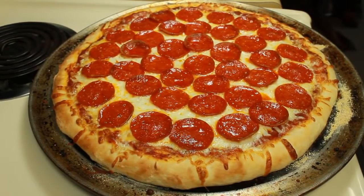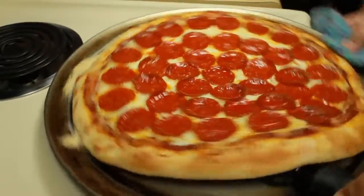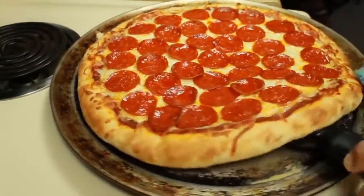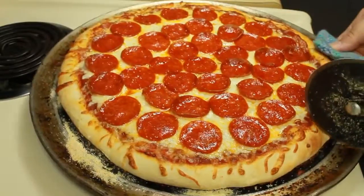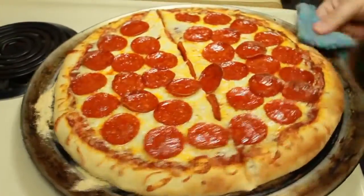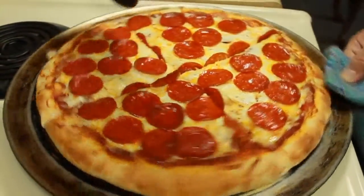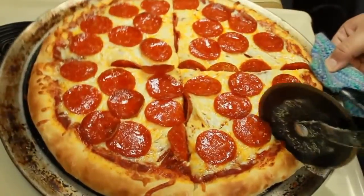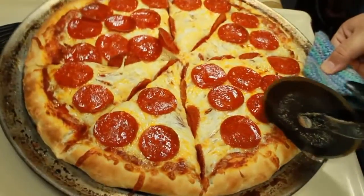And then I'm just going to take my pizza cutter and slide it underneath and around the edge and make sure that the pizza's not stuck to the pan, and it shouldn't be with the cornmeal. And I'm just going to cut this into 8 slices, and you can use this crust and this sauce for any toppings that you'd like on your pizza. If you want sausage, Canadian bacon, if you want a vegetarian, whatever you like and whatever is your preference, this is perfect for that.